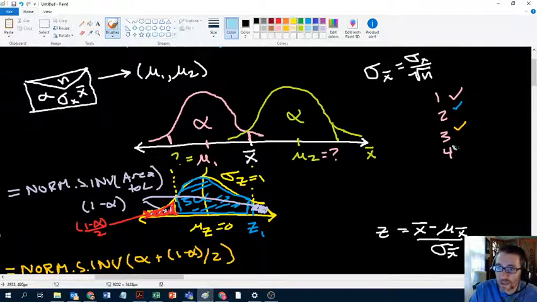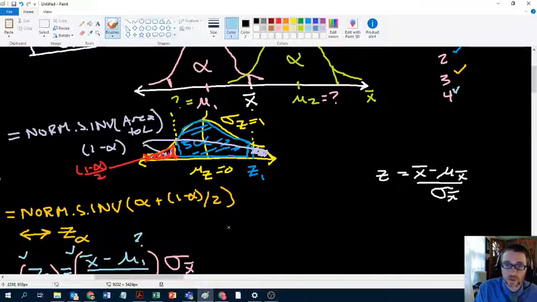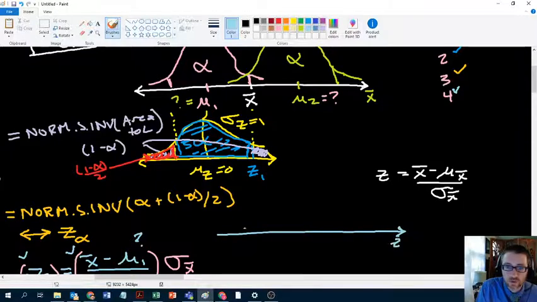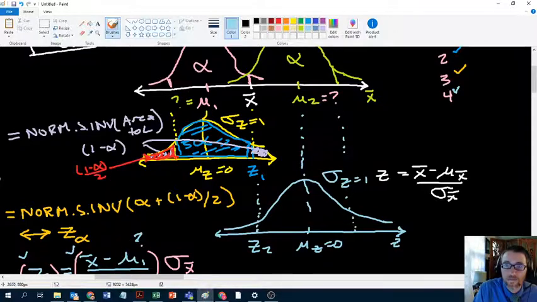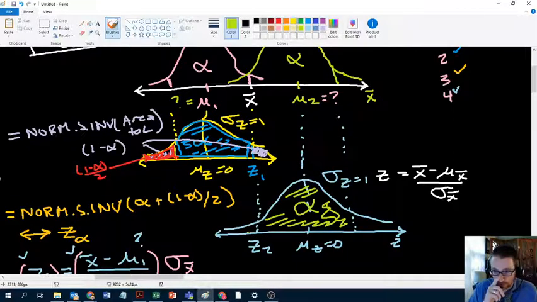Okay, so we finished the 4 steps for one side. We've already finished step 1 over here. Let's move along to step 2, which is to relate this green one, the mu2 distribution over here, to the standard normal. So underneath this, I've got a z distribution right here. Mu2 corresponds to mu z. That's 0. Sigma z equals 1. If I trace this down, this will be my value z2. This right here is the other side of the middle, and then we know this area is alpha, and my z is at the bottom end of this alpha. All right, that is the end of step 2 for both of them now, not just the one.